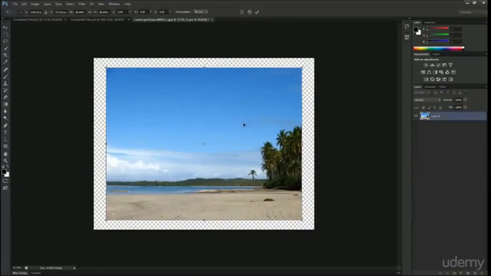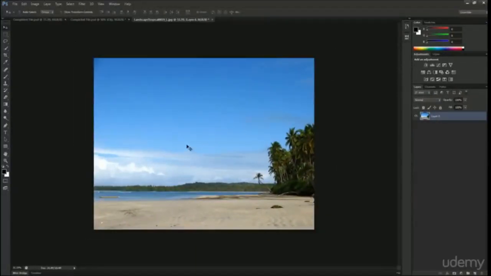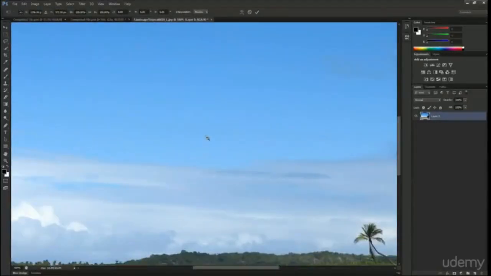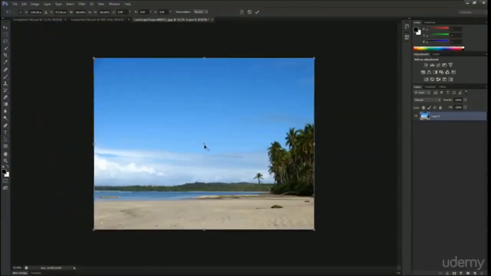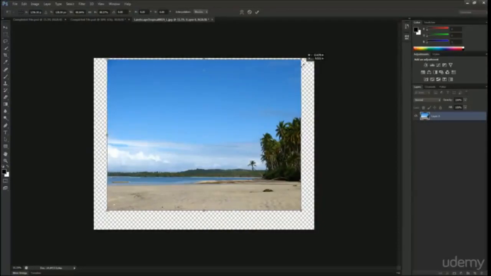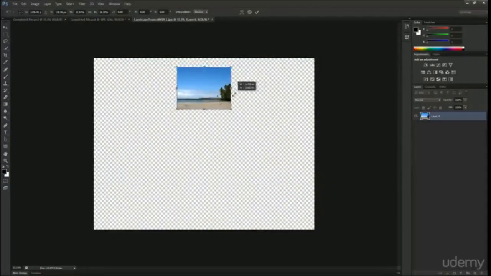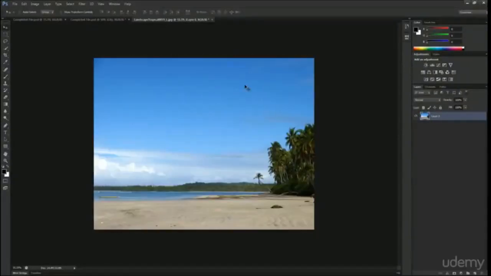Now, a lot of people get confused about this. They say that the image is resizing to the center, but what's actually happening is it is resizing to this pivot point that we have in the center. For example, if I move this pivot point somewhere over here, and now scale my image, still holding the Shift and Alt keys, you can see that the image is not resizing from the center, it's resizing to that pivot point. Most of the time, like 90% of the time, the pivot point is right at the center by default, unless you move it.